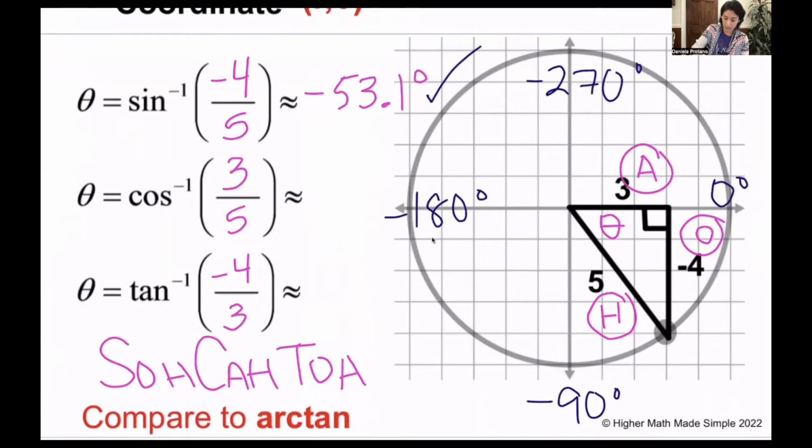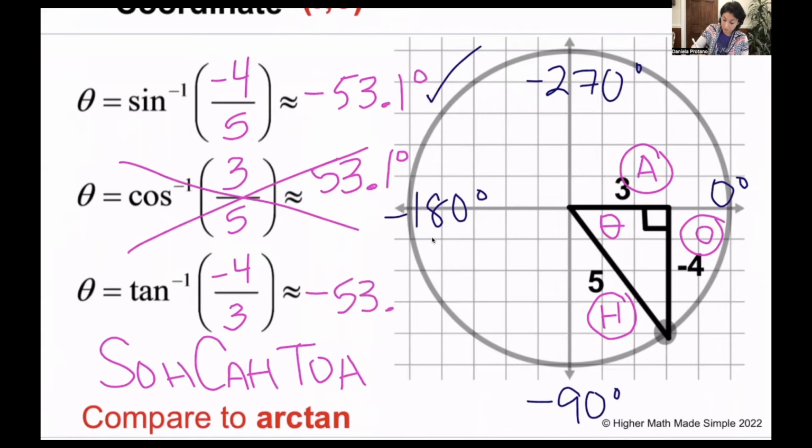If we did the arc cosine, it would be +53.1 degrees, and we'll talk about why this makes sense. But wait a minute, 53.1 degrees is in quadrant 1. Uh-oh, we can't do that. 53 is between 0 and +90 degrees, so that's not going to work. If we did the arctangent, we would also get -53.1 degrees, in quadrant 4. So technically, if you have a quadrant 4 rectangular coordinate, you could use the arc sine as well. But why do we only focus on the arctan?